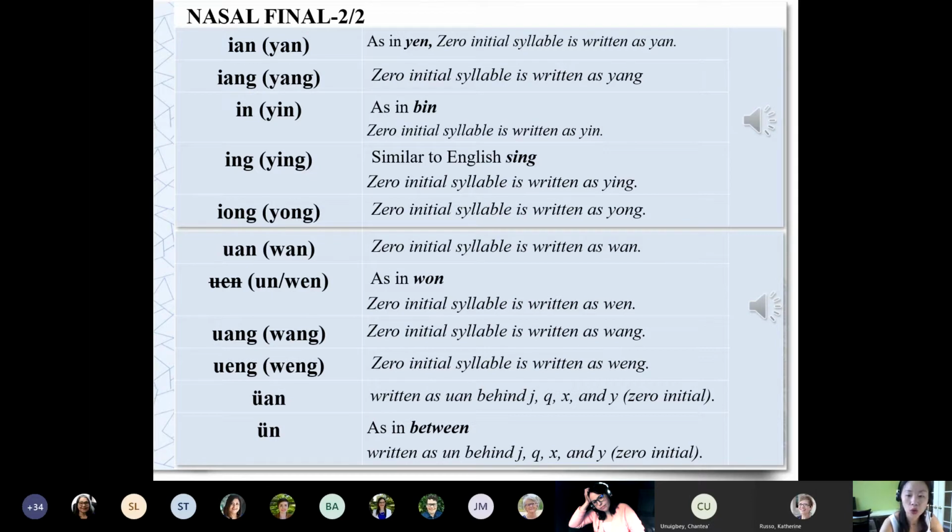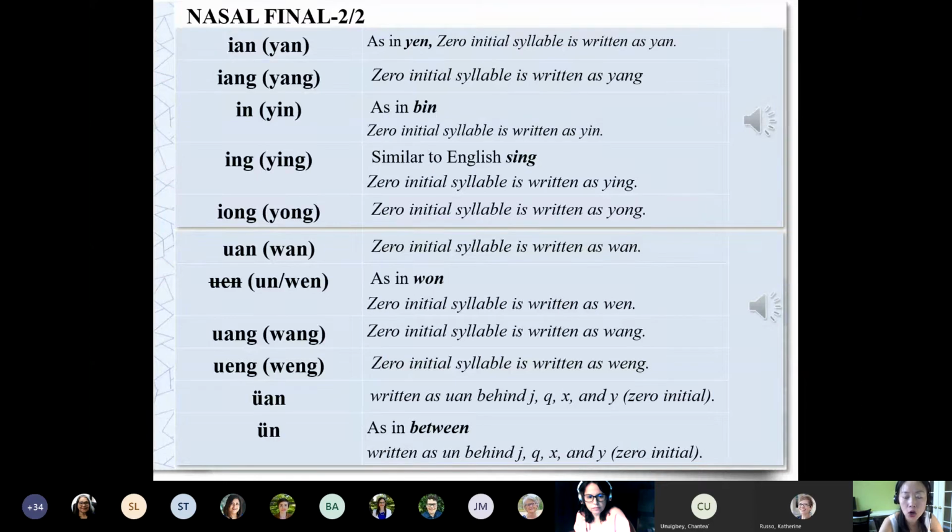Iong is yung. Uan is wan. Uen, when we write it in pinyin, we just make it short as un: wen. Uang, I bet you made a lot of uang because it's Wang, the family name.